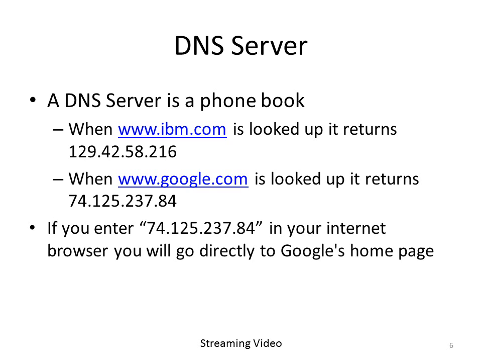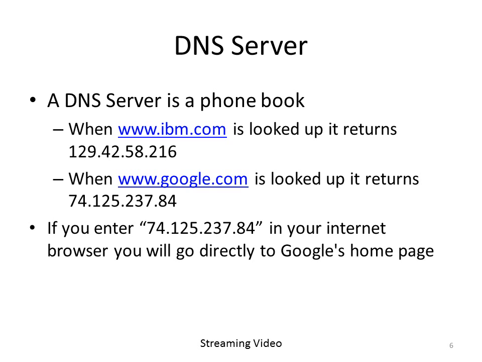So how do DNS servers work? Well, in order to understand how it works, you need to basically understand how the internet works. At a high level, a DNS server is a phone book. When you type in, for example, IBM.com, it sends off the IBM.com to a DNS server. The DNS server returns a phone number, for example 129.42.58.216.